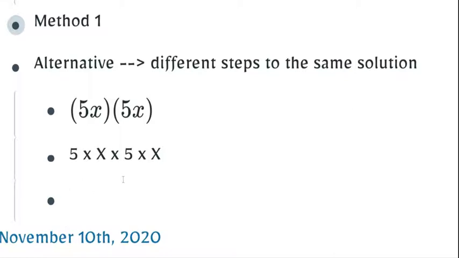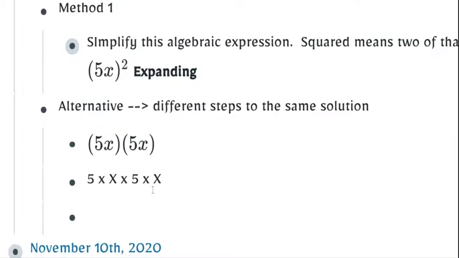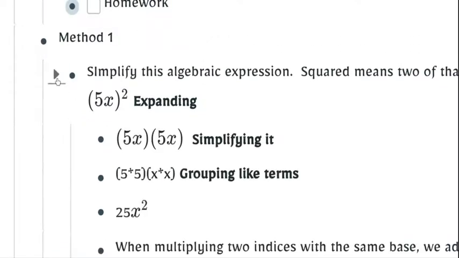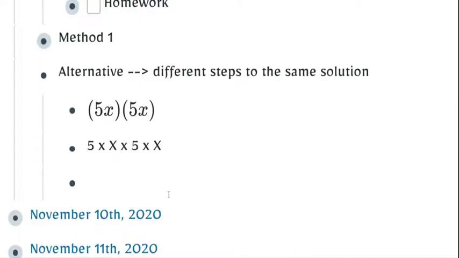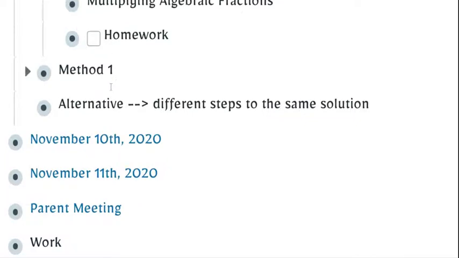So this one doesn't involve adding the indices like we did earlier, where we said x plus 1 gives us x squared. This method essentially states that you can just multiply from the base itself. So you simply go 5 times 5 is 25, and then x times x is x squared. You didn't even need to group it. You just expand it and solve it as is. But method 1 is generally the way where you secure most marks. So if you don't remember this method, you can use the alternative step.